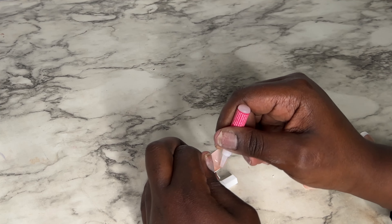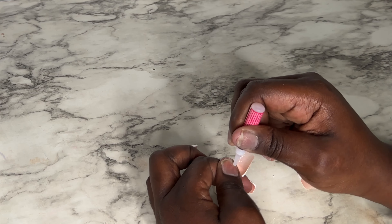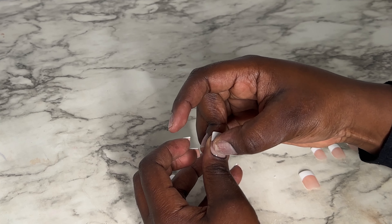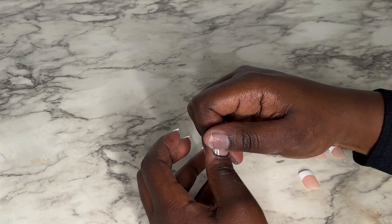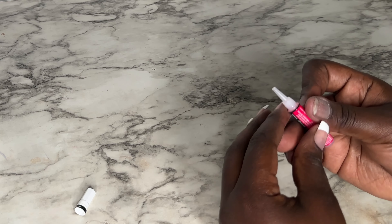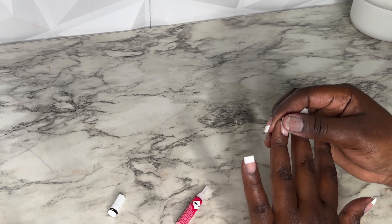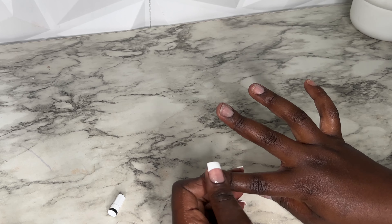This was such a quick and easy process — it took a total of about 15 to 20 minutes. Some people just pop them on, but that is not going to last without preparation. Now do the same steps on the other hand. It's pretty easy even on my non-dominant hand. Apply a generous amount of glue, don't be afraid, and if it spills onto your skin just file it away.